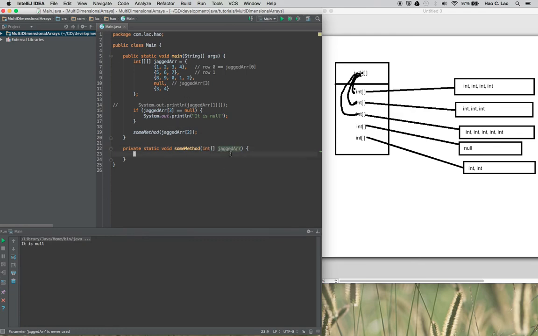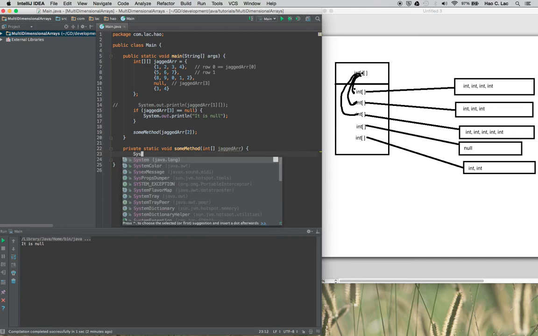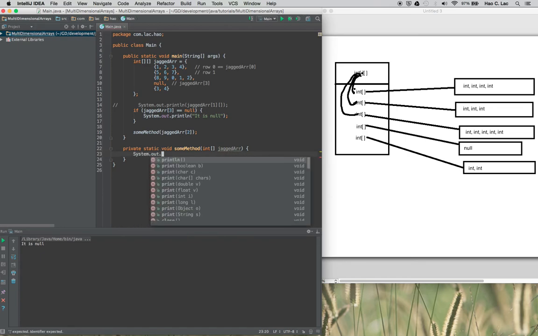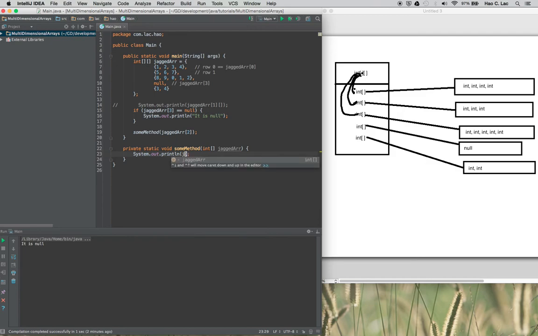And in that row we can do a printout, and we say jagged array. Now we can just reference the column itself, because we already got a reference to the row. Here it's 2, so 0, 1, and 2. Let's say we want to print out the 0 value there.